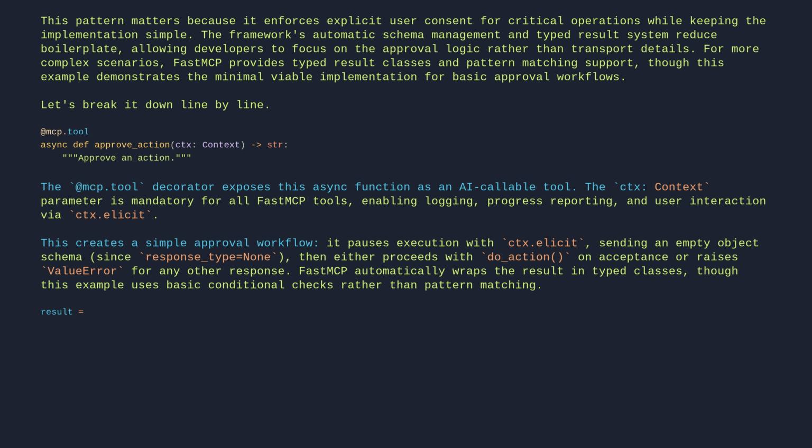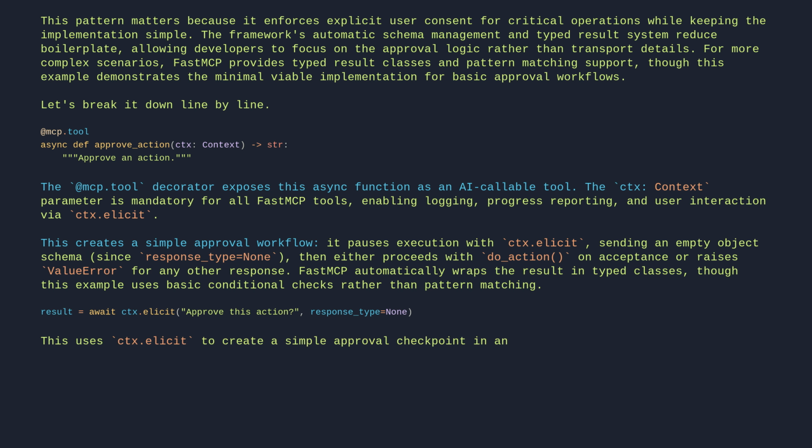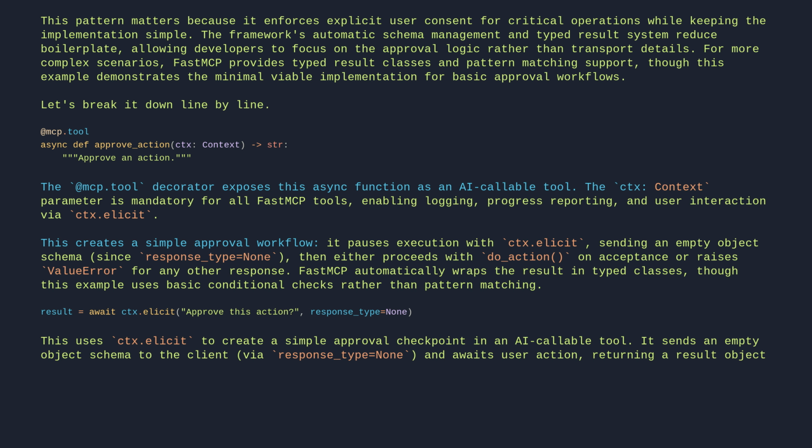result = await ctx.elicit("Approve this action?", response_type=None). This uses ctx.elicit to create a simple approval checkpoint in an AI-callable tool. It sends an empty object schema to the client via response_type=None and awaits user action, returning a result object with either accept or another action type.